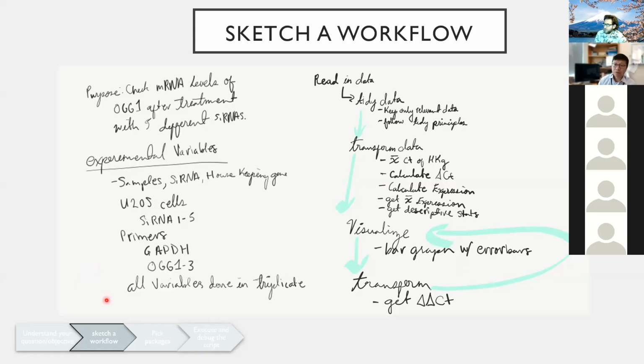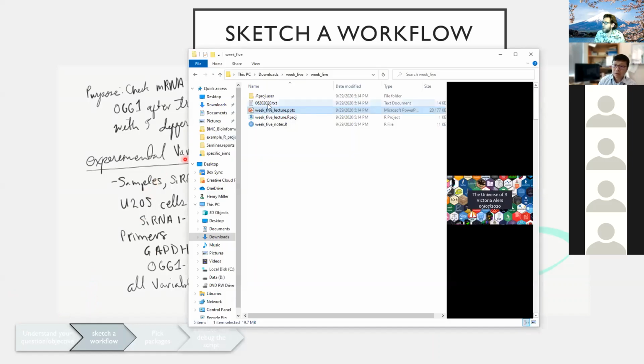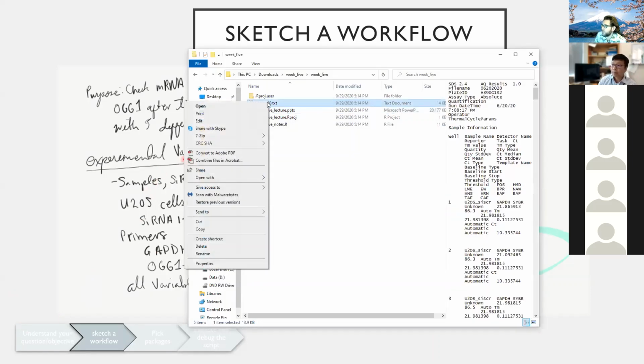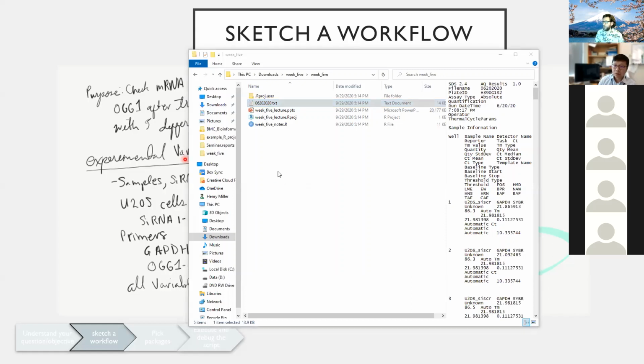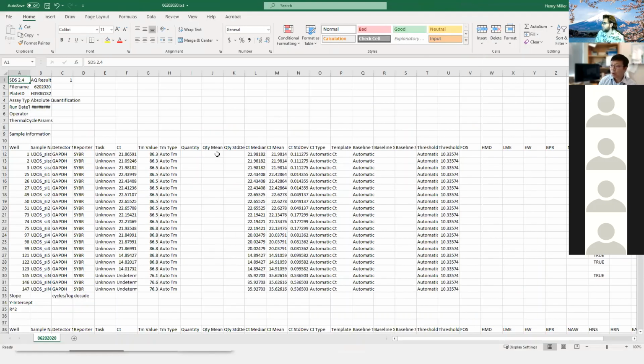So basically, once you do your analysis, you get, and I'm actually just going to show you because I'm not sure this is actually in this PowerPoint, but you get a file kind of like this. So I'm going to open this with Excel so you can see what's going on here. So this is kind of like what the machine will give you back.